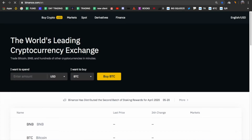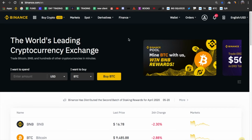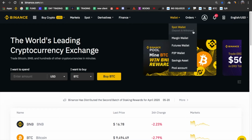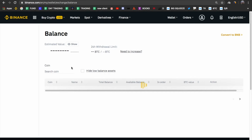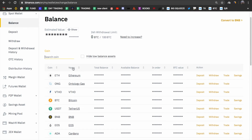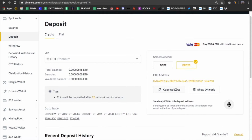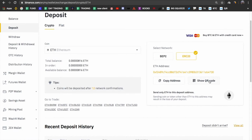This is Binance, right? This is the exchange where we are going to be trading. So to find your deposit addresses, you have to go to wallet, spot wallet. It's for deposits and withdrawals, right? You will go to your spot wallet. Now here you will search for the coin that you want to deposit, right? In this case it's Ethereum and it's the first one, but you can search and it will show up. So it's Ethereum, so you are going to click here deposit, and this is it basically. Here you will see the address that you are going to deposit to. You don't click anything else, it's already by default wherever it should be. You will just copy your address here. This is your deposit Ethereum address, right?